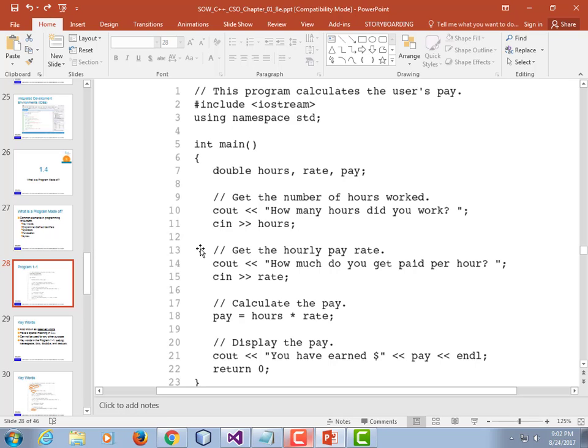You could just call them X, Y, Z, or you could call them Huey, Louie, and Dewey, or Bugs and Darth Vader. And you're not going to do stupid names like that. Instead, you're going to use names that are meaningful, or else you won't understand what the program is doing if you come back and look at it 2 weeks later.